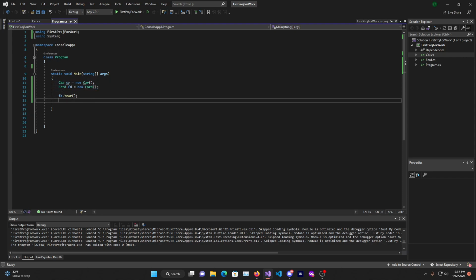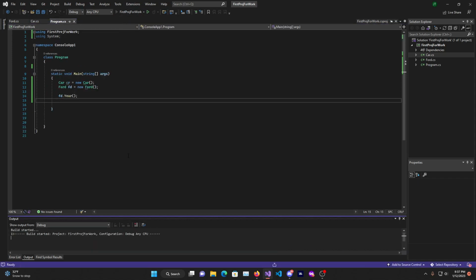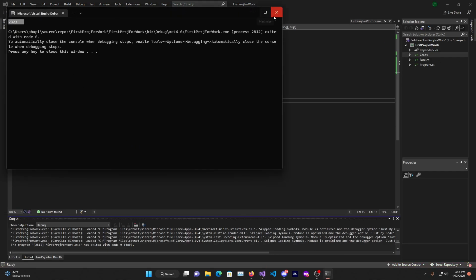I could have just used a static method, but it's actually not possible because you need to use the virtual keyword. We'll get back to that later, because it might get confusing. But just think of it as a method. So let me run this, and look at that. It says 2023.